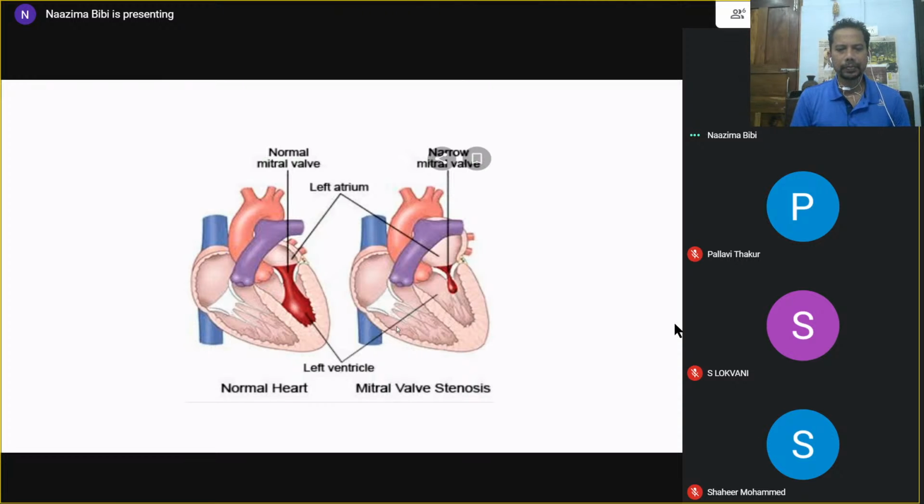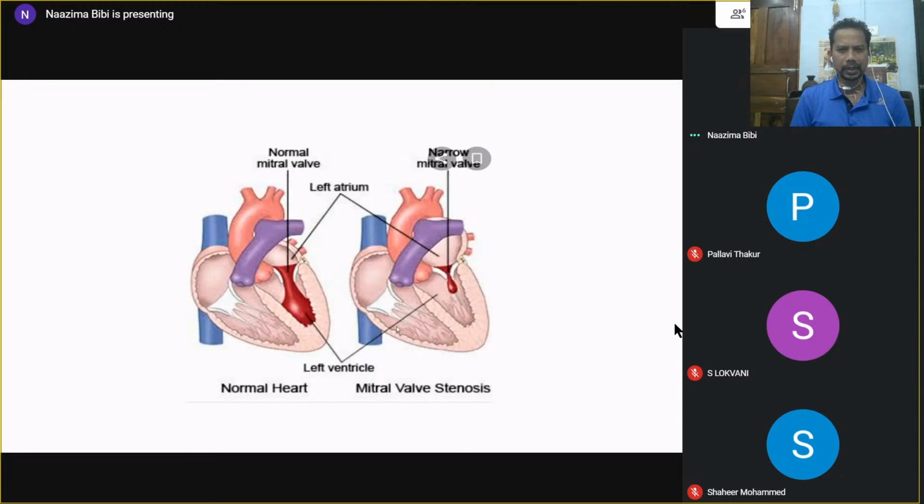Okay. Sir, on auscultation of the mitral area, the first heart sound is short, sharp and accentuated. The second heart sound is audible. Opening snap is heard just after S2. There is a low-pitched mid-diastolic murmur of grade 4 intensity. Okay, so why is opening snap there? How is opening snap caused?